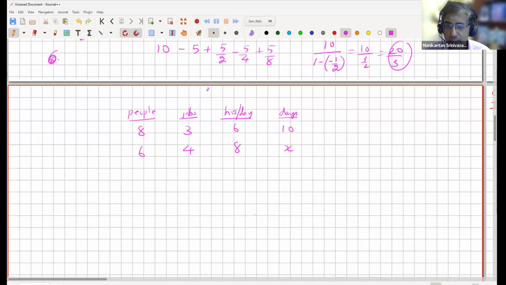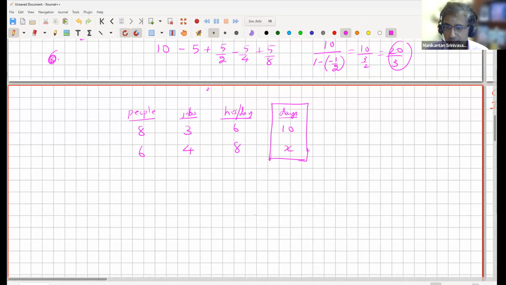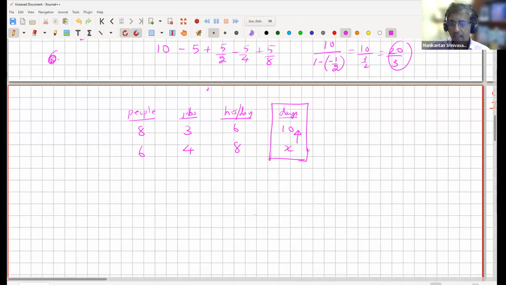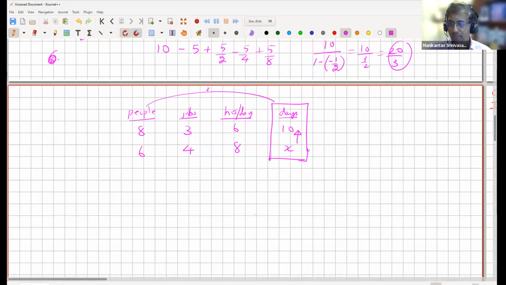So how we do it in one shot is, whatever we have to solve, we just block that and keep. In this case, X is the number of days I have to solve, and just go with some arrow mark like this. I'll tell you what this arrow mark means. And now we'll assess each of them. So days is what we have to calculate. Now there are 3 independent contributors: people, jobs, and hours per day. When assessing with people, we'll keep the jobs and hours per day constant.